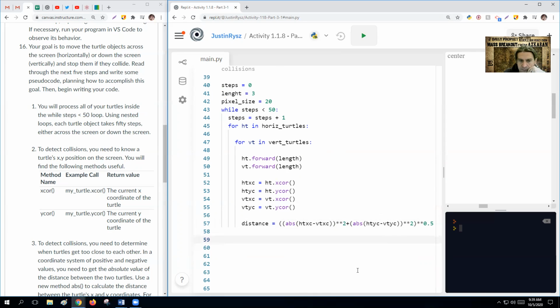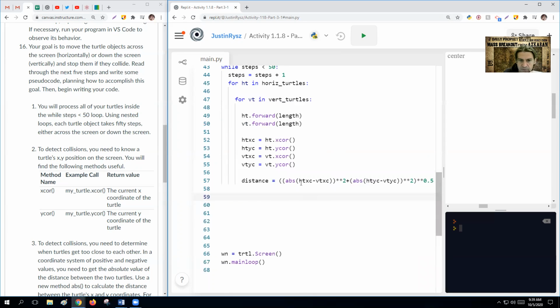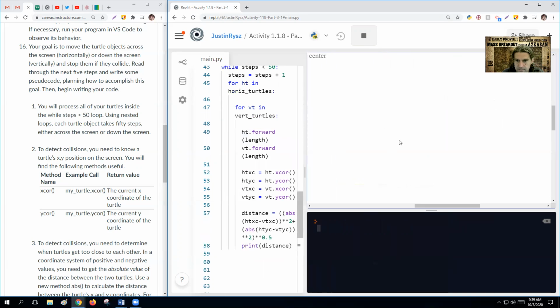All right. You know what we want to do here is just print the distance. Let's put a tracer in here to see if this is right. So print distance.